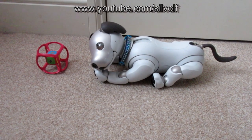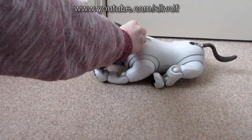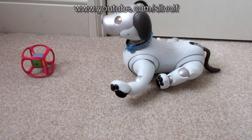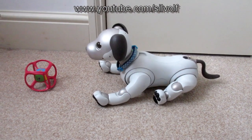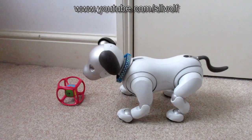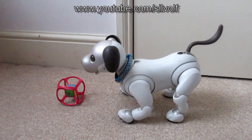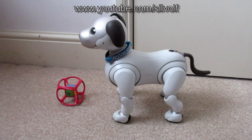So, now all the boring stuff's over, I think it's probably time to switch him on, and you can see him wake up. He boots up extremely fast. And you can see his movements are a lot more realistic, just like a dog. He shakes and yawns, and now he's awake. Now, he's never been in this room before, so he doesn't know about his current environment. It's all new to him.